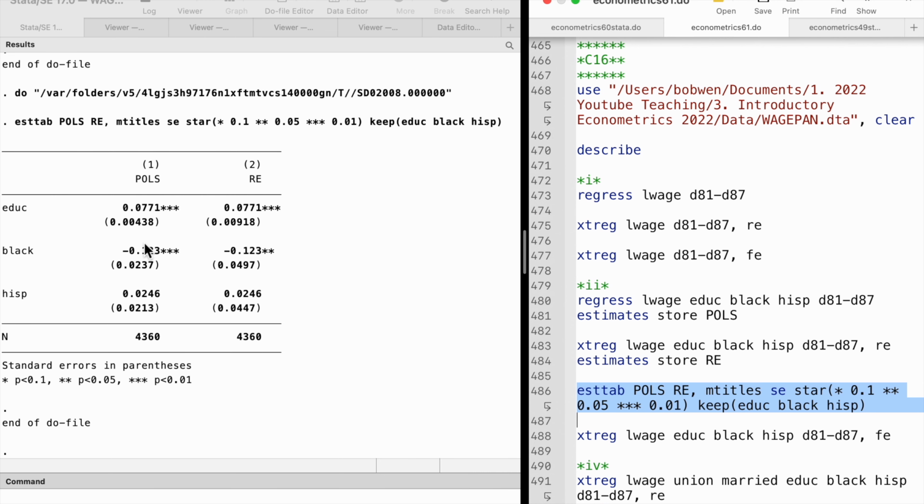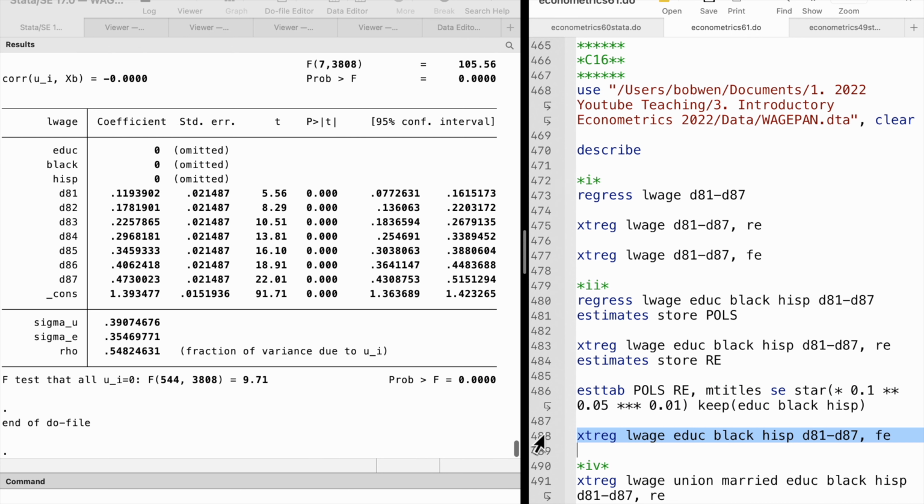The OLS and the random effects give the same estimates for the three time constant variables. The standard errors from the random effects are larger than the OLS. Suppose we use the fixed effects estimation method. In that case, the variables will drop out of the estimation because the fixed effects within transformation will remove all time constant variables along with the fixed effects a_i.